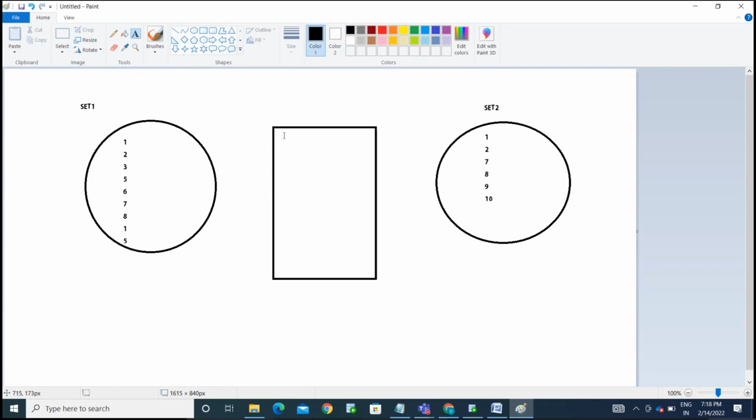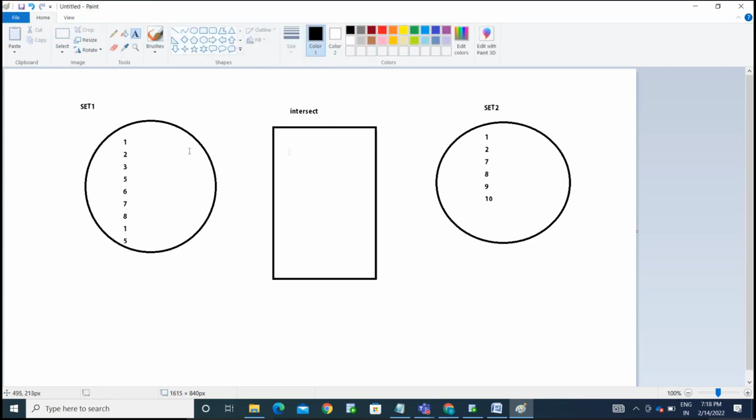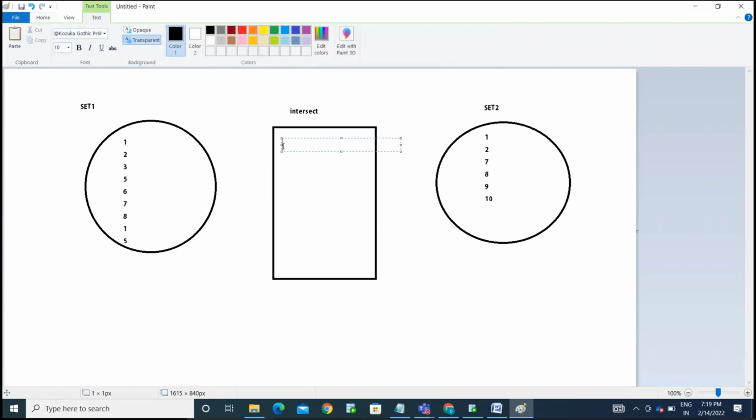We'll use the intersect. In mathematics also, we'll use the intersect. Intersect meaning it will give the common records. So what are the common records we have? Those values get displayed in this place. Okay. So one is present in both lists. You will get to display that. Then two. Three you don't have in the second list. 5 is also not there, 6 is also not there, 7 is present.